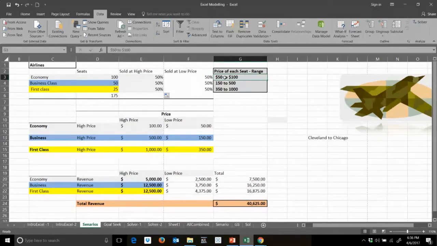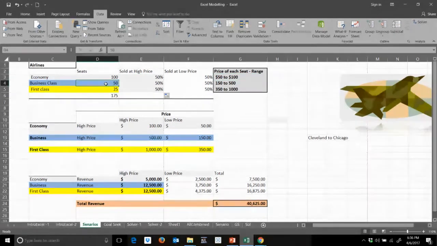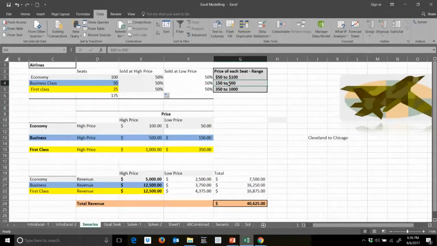That's generally its range. High is 100, low is $50. Business class seats I can sell from 150 to $500. That's my range. And first class tickets I can sell from $350 to $1,000 range. So that's my lower bound and upper bound for how much I can sell those tickets.